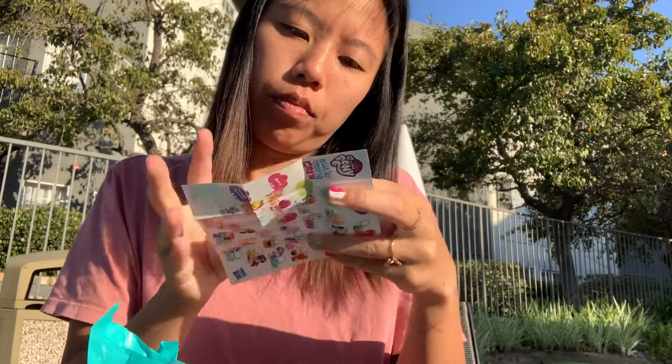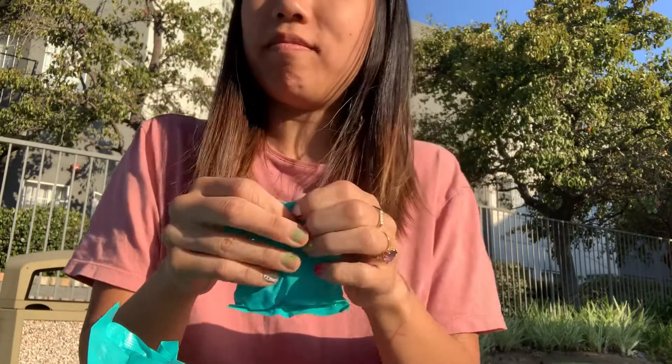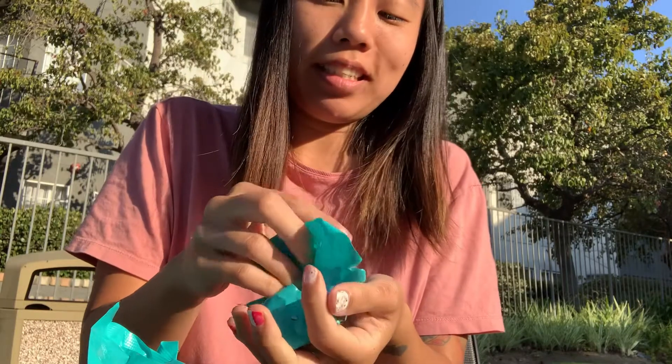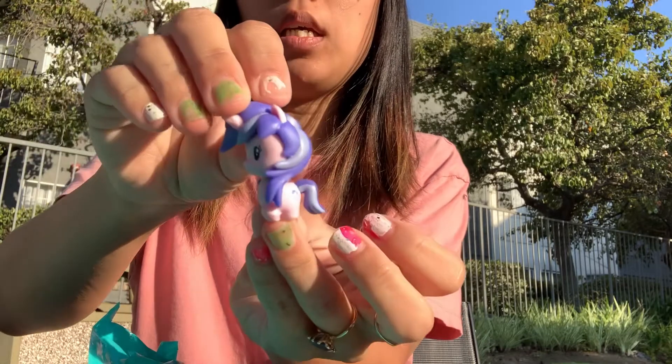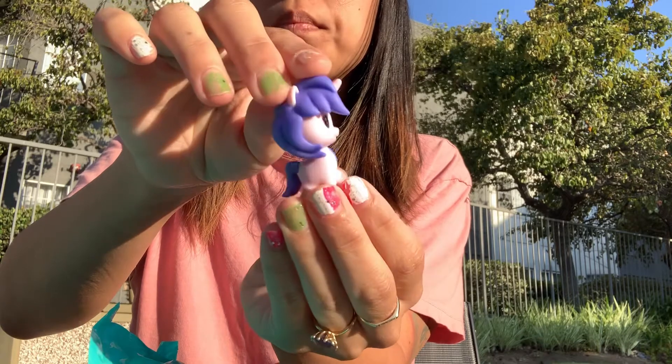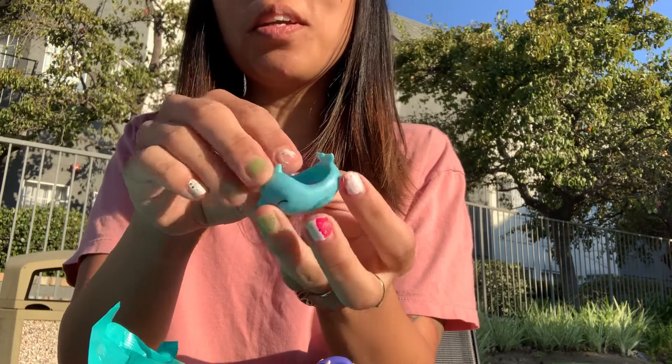On to Sea Swirl - she finds a friend to swim the seas with her. Oh gosh, her friend is really cute. They all come with the same orange heart stand - none of the stands have been a different color. This is Sea Swirl. Got little dolphins on her booty there. Really pretty hair. And here's her friend covered in confetti - the happiest chubby-cheeked dolphin you've ever seen. So cute. Love them together.